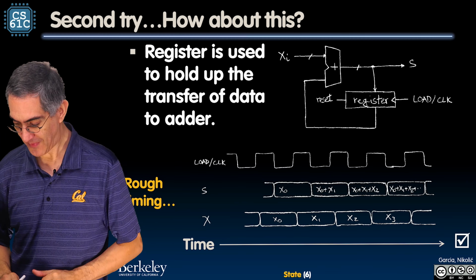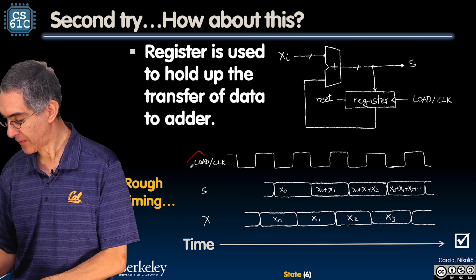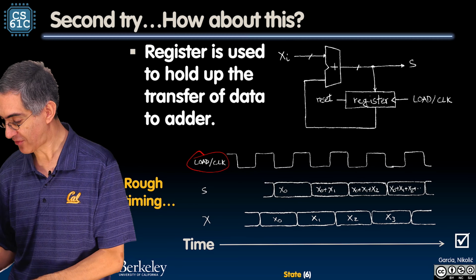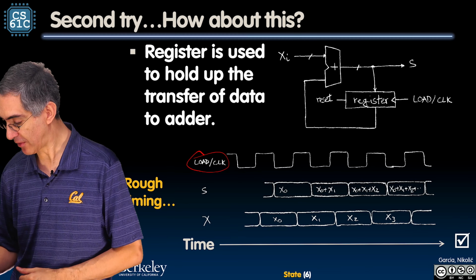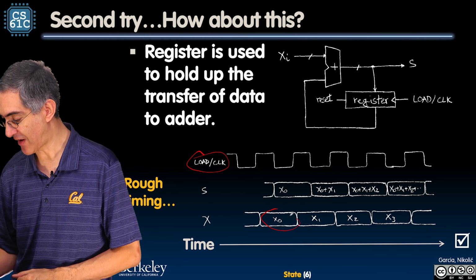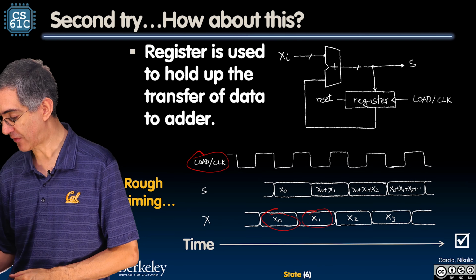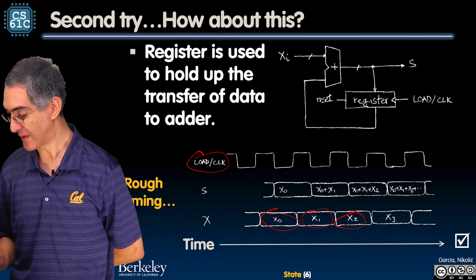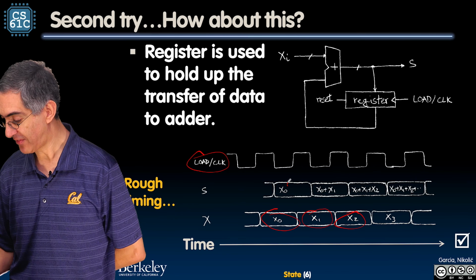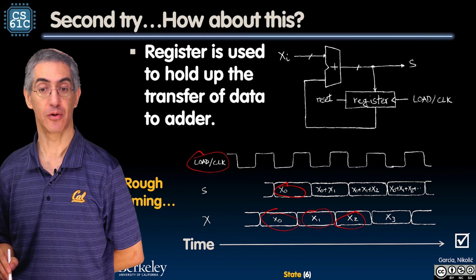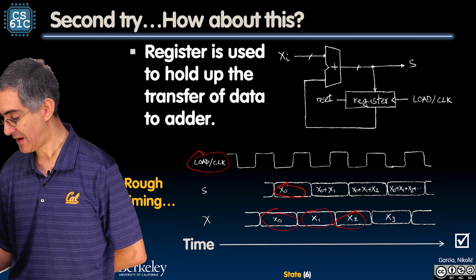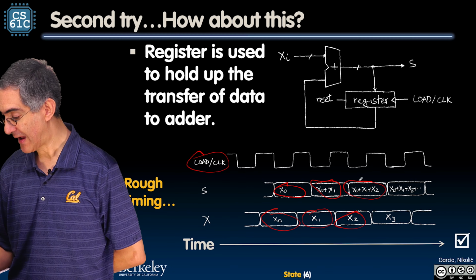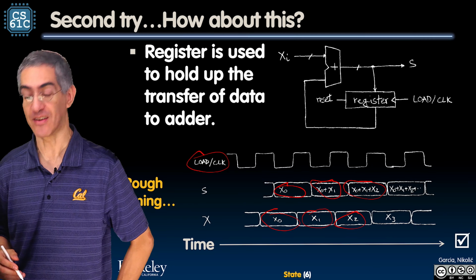So look, we've got this. Here's my loader, or clock, which is only on the rising edge of the clock going to do something. And the rough timing is x is going to have its value of x0 over time, and then x1, and remember, that's the vector we talked about, grouping those signals. And the output roughly is, here's my accumulator. x0 gets initialized somehow, and then it's going to have x0 plus x1. And look at it, it's actually working. x0 plus x1 plus x2. I love this as time goes on.